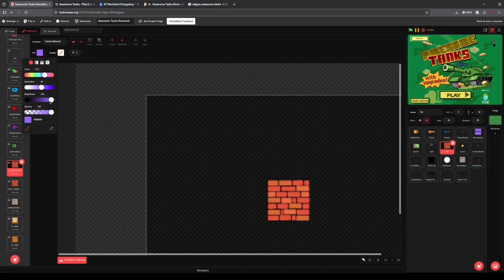Now I'm going to add a special little outline to it so that it looks like reinforced bricks. So do this, maybe set it to 5 width, okay. Then we just set this little cool border here. Maybe make it a bit brighter so it doesn't look completely bad. And then we can add another thing here to make it look extra reinforced, you know?